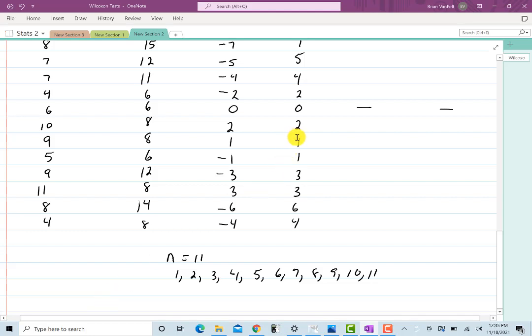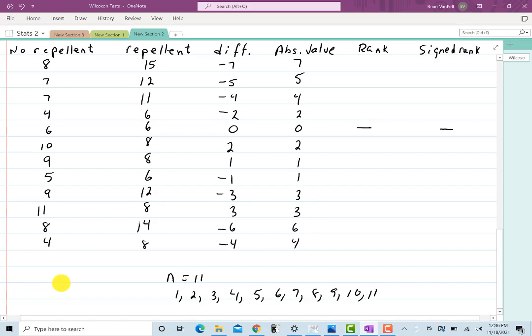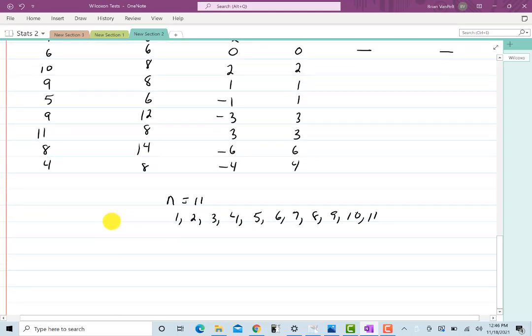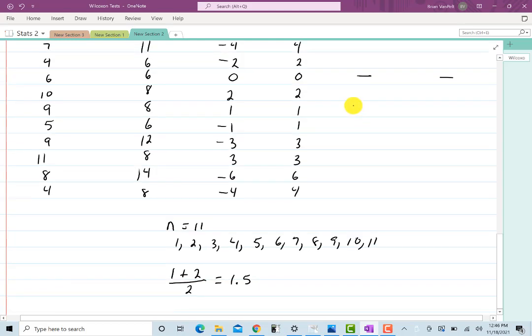Look at the rankings for 1. You see the number 1 here in the absolute value is repeated. Well, instead of assigning one of them a 1 and the other a 2, we want them to be equal. So one of these has rank 1 and one has rank 2, and we add them and divide by 2. I end up with 1.5. So I'm going to put 1.5 next to the 1s. What I've used are rankings 1 and 2 for that.